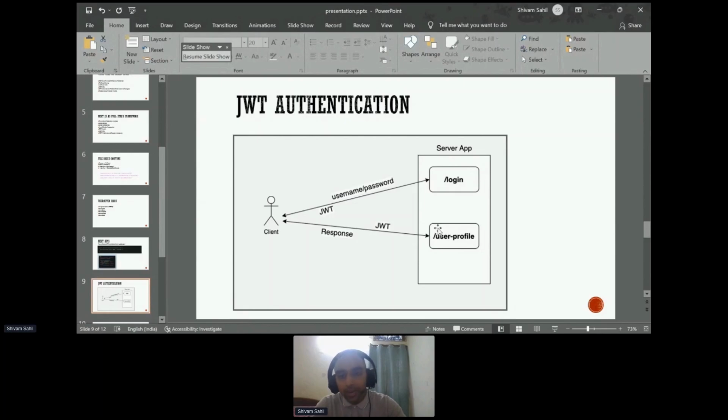Server decrypts that and verifies, okay, this is the required token and it is valid because I have signed it. It decrypts it using the same secret key that only the server contains. And if it is valid, then it allows the user to access the data. That is the very high level definition of JWT.